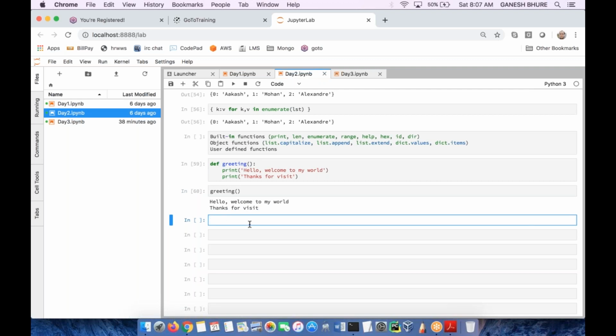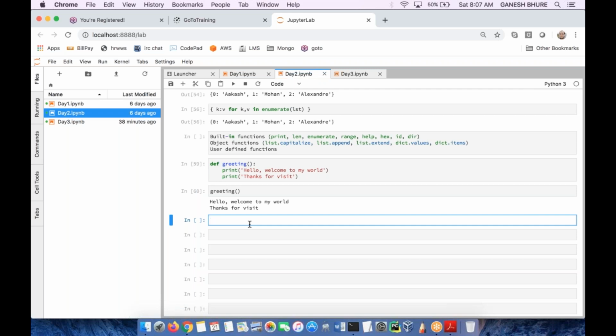Okay, so let's start. Last time we were talking about functions, and we just started with a very basic function, how to write a function. Before that, we already used many built-in functions like print, length, enumerate, range, help, hex. There are a few functions we used, and there are many more we might use going forward. Those are the built-in functions.